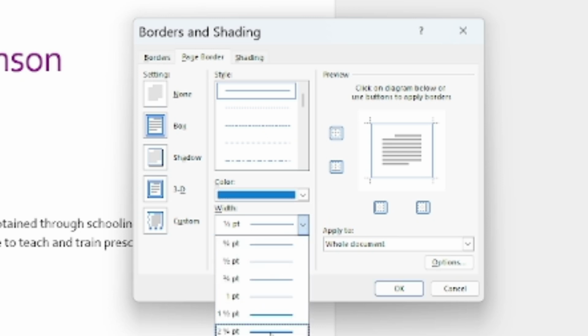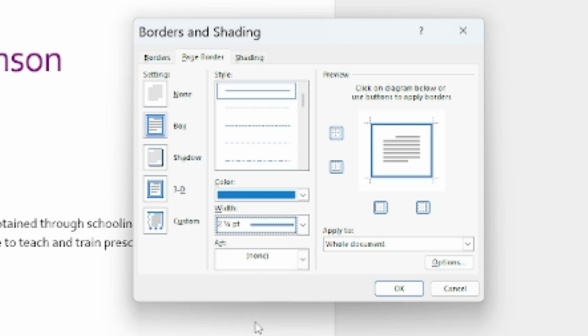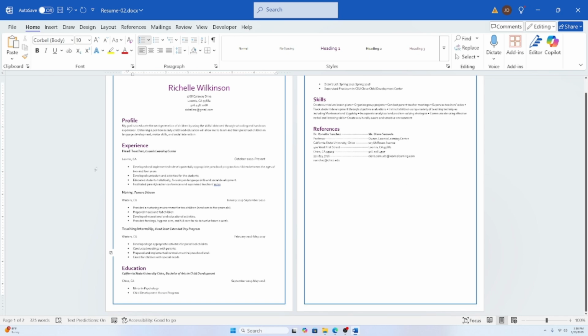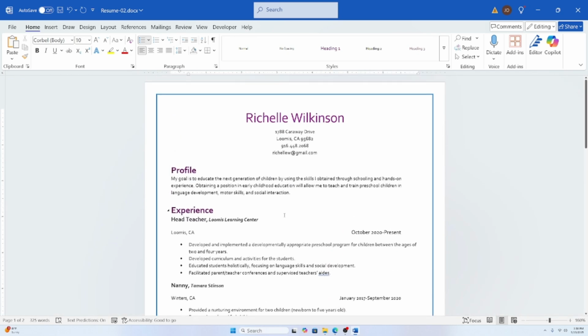So if I do 2 1/4 point, there we go. You'll see that it gets bigger. Make sure it applies to whole document, so it does it to the entire page. And click OK and watch. There we go. As there's a giant border applied to your page.